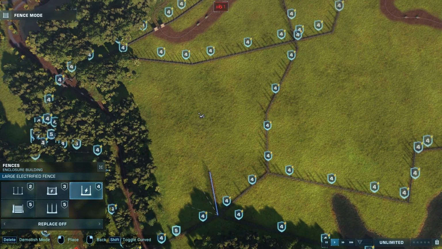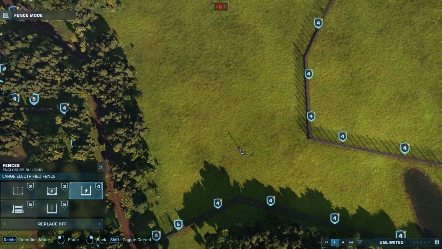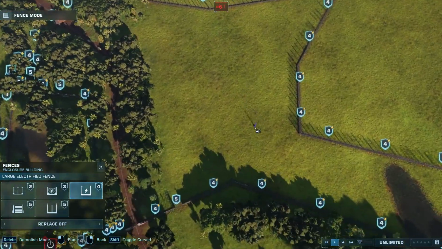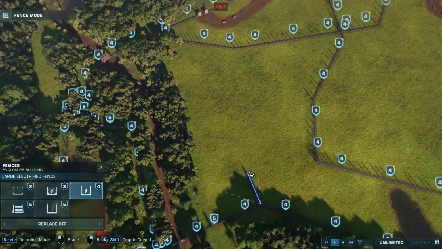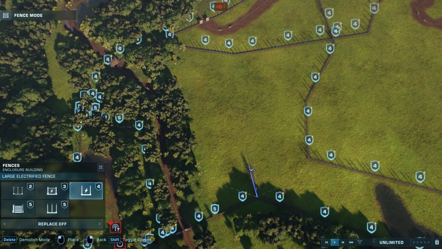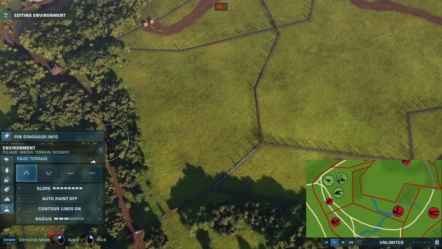Oh. Okay, you know what? Actually, I'm not gonna get rid of this enclosure. On the map, the mountains are actually within the Velociraptor enclosure somehow. So what I'm going to do is actually, no, I am gonna get rid of that enclosure. I'm just gonna connect it to it again, because spacing is gonna be an issue with the fences.